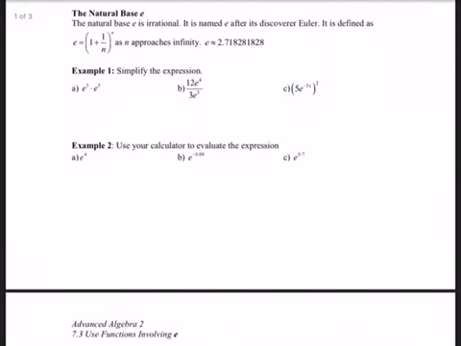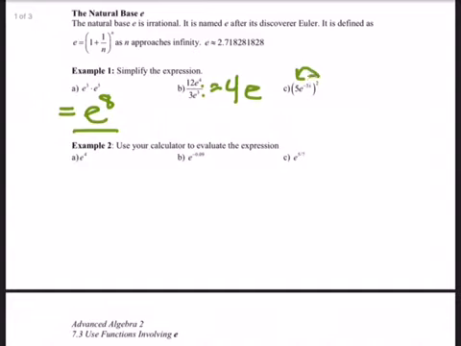All right, so how to simplify expressions with e. We're going to treat it kind of like an exponent, like x to the third power times x to the fifth. We're going to treat it like a variable with an exponent, but knowing that it's actually a number. So e^3 times e^5, I'm going to add those exponents to get e^8. This is what we call my exact answer, because if I hit Control Enter in my calculator, it's going to give me a decimal that is rounded. For b, 12 divided by 3 is 4, and when I divide like bases, I subtract the exponents, so that gives me e to the first.